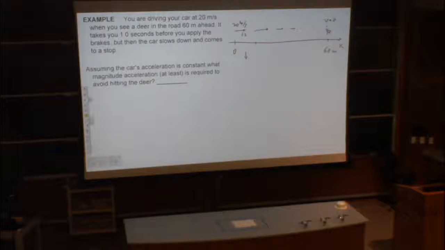Here, for 1 second, acceleration is equal to what? Zero. There is no acceleration here. So let's call it x1. X1 should be equal to the initial x plus velocity times time plus, well, if you want to, you of course can write this part of the equation, but the acceleration is zero still. So that gives you 20 meters. So you've traveled 20 meters before you applied the brakes.